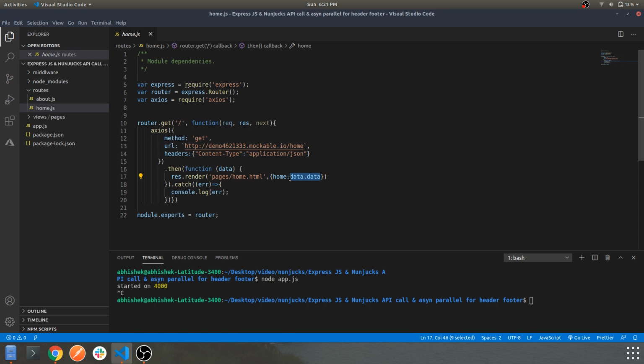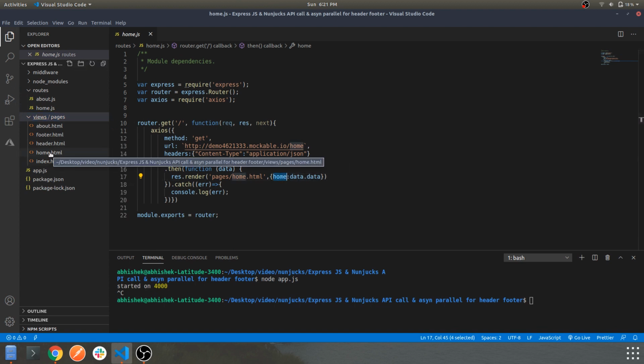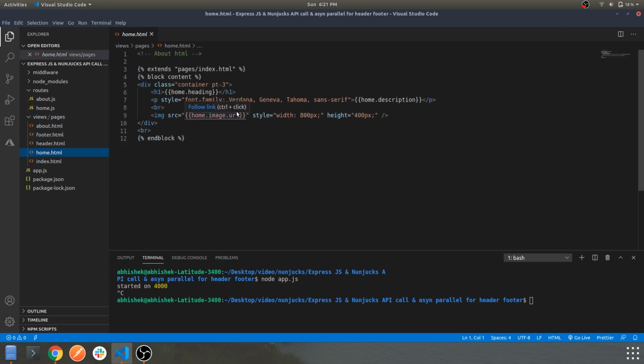So as in the previous video, certain elements such as images and header tags, I've shown that it is taking an object and feeding into the template. So this is the variable home. This is the data which is coming from an endpoint, and I'm feeding it into the template directly using the Nunjucks templating. So this is the home. See this one, home one, and this is my home template. And as you can see, the h1 and the image are using that variable home and feeding data. So this is basically the Nunjucks formatting of how you can get data from an external API endpoint and directly show it in your template, right? So this is the format. Please do watch my previous video for this.